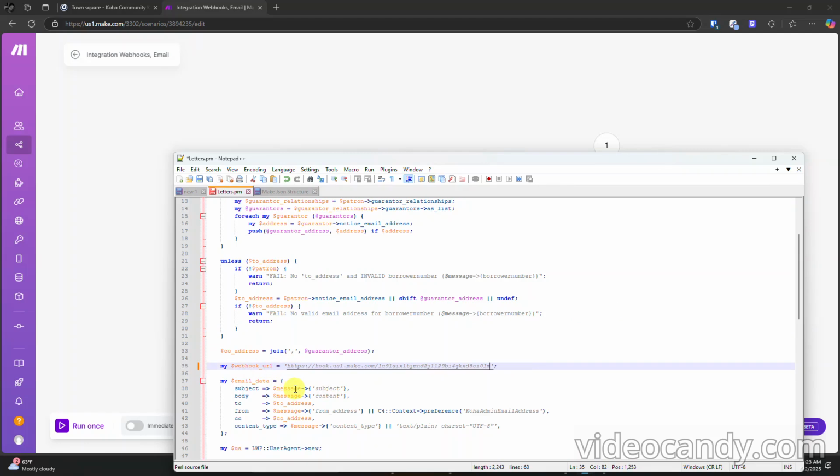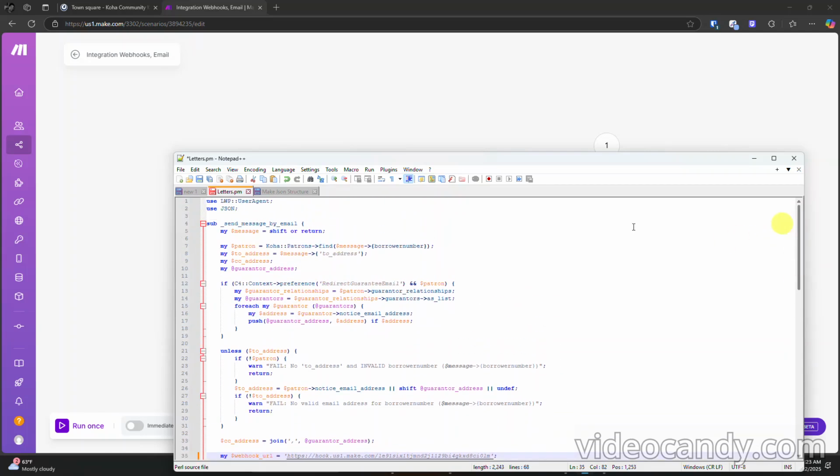And replace this code method, which is called send message by email. And you'll want to put these two use statements up at the top with your other use modules that are in the Letters.pm. And the subroutine, you can rename your old subroutine underscore send underscore message underscore by underscore email underscore original, and then just copy and paste this new one in, and this will work.